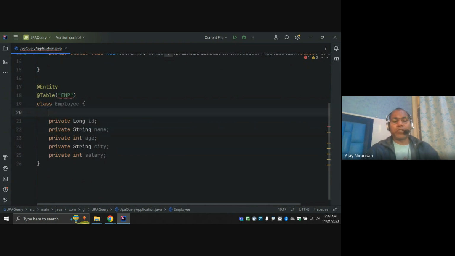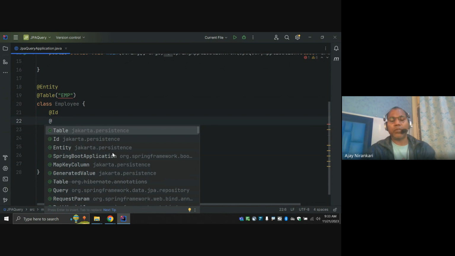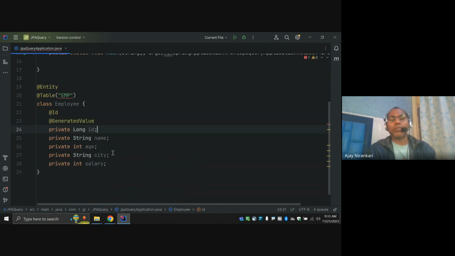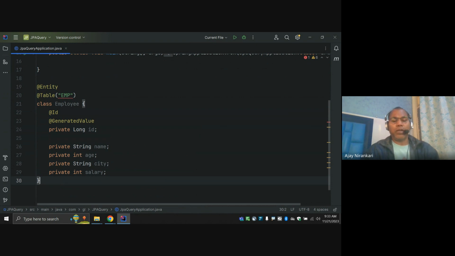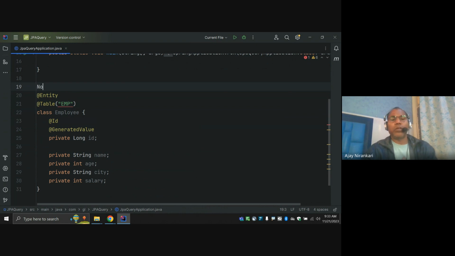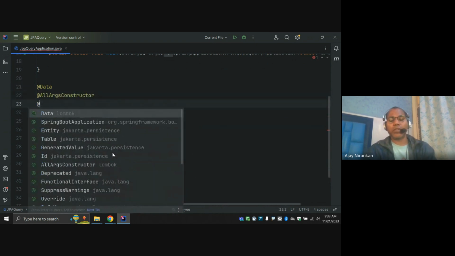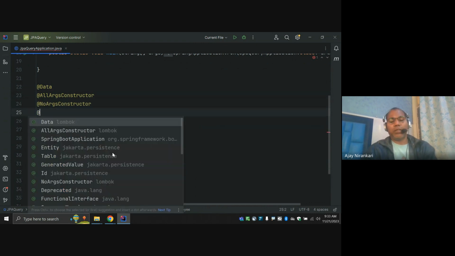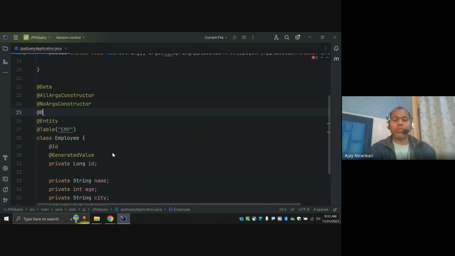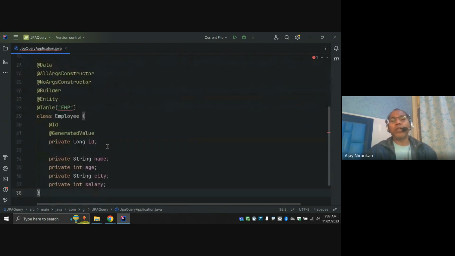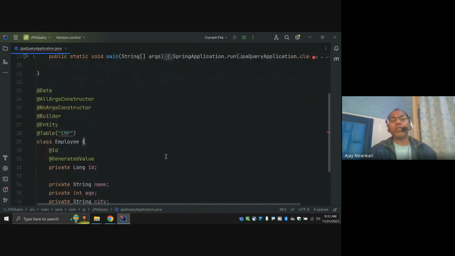And just say this is the ID and this is your generated column, and done. And here you can say the required setter getter, simply @Data, or all-args constructor, no-args constructor, and builder to build your object. So this is your model ready.